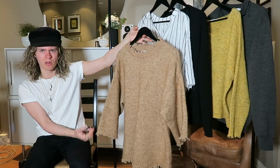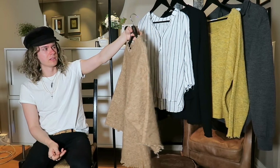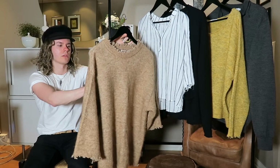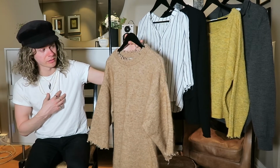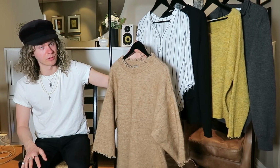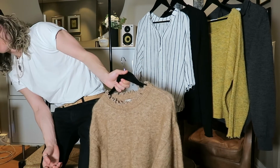And I think it looks alright, but it's not like amazing, you know? So that's why this one is my least favorite out of the bunch. Still an alright piece, and probably a little bit more wearable in my own opinion, for myself, than it was before though. So anyway, let's move on to the next one.